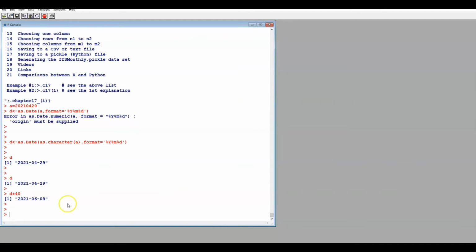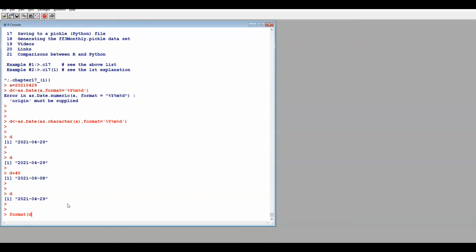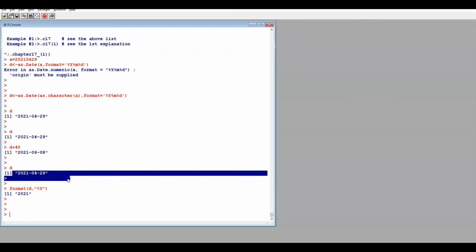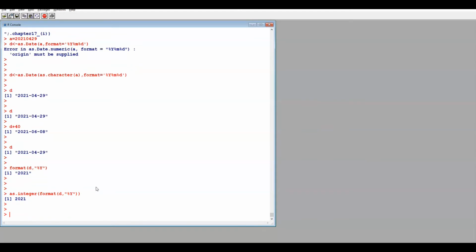For R, this is D. We use format(D, %Y). So D is a date variable, a true date variable. Then we can use %Y to retrieve the string part. Suppose we want as.integer, so this becomes a number, so we can plus 10.